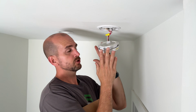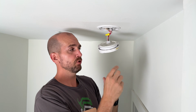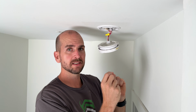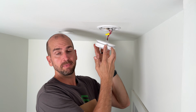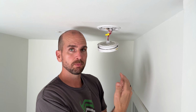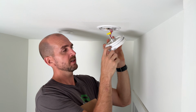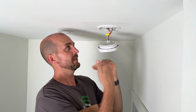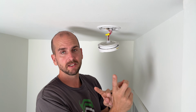Now you can troubleshoot this unit. I tried swapping the batteries out. The next level would be, with the batteries out, to hold the test button for 30 seconds to see if you can dissipate any of the energy that might be held in a capacitor. Then put the batteries back in to see if it stops chirping. Or lastly, if you have a can of compressed air, you can blow out the internals to see if you can loosen up some dust, and again, it will stop chirping. Those are the troubleshooting steps if you don't want to buy a new unit.